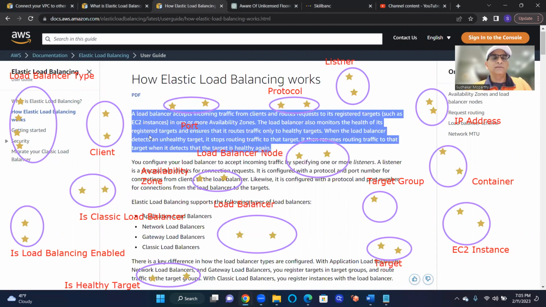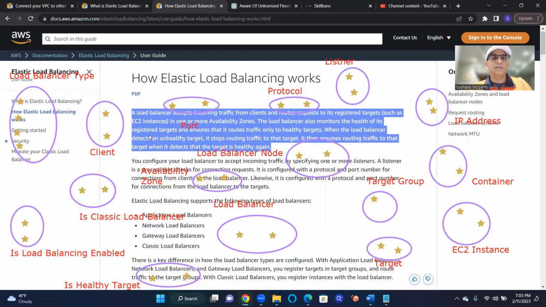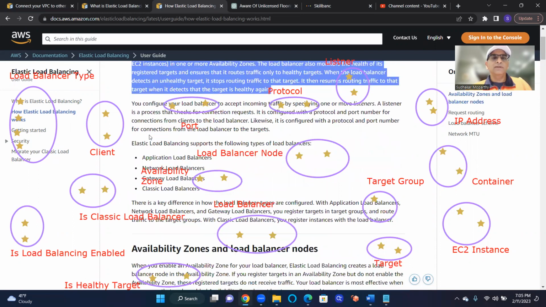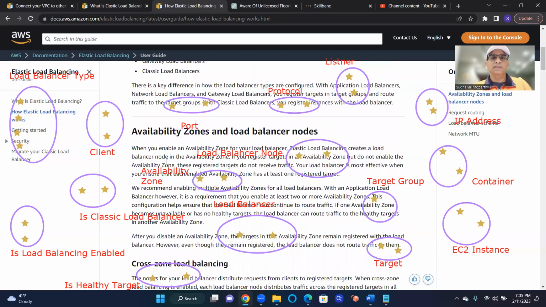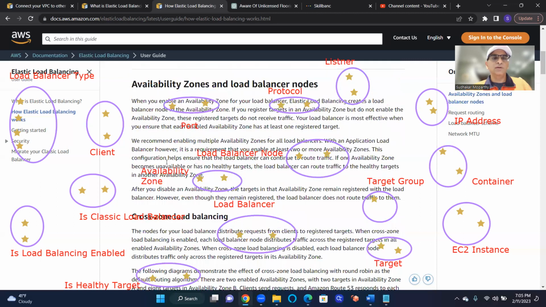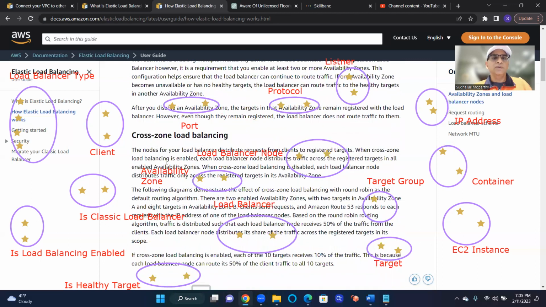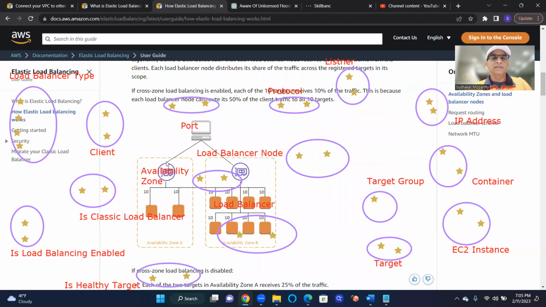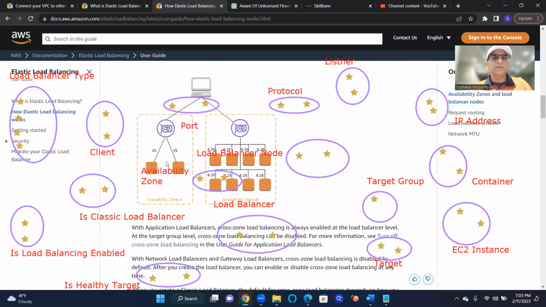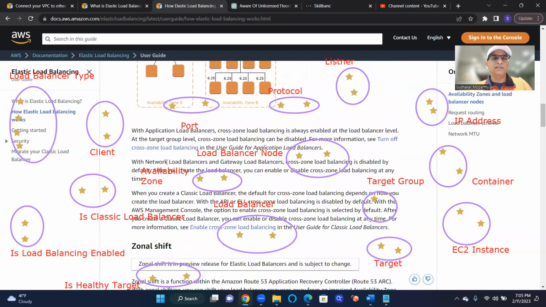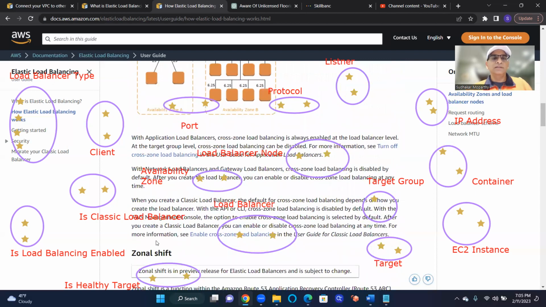As you can see, it talks about what a load balancer is and how you configure it, how many types of load balancers there are: application, network, gateway, classic, and then availability zones and load balancer nodes, how they are related, cross-zone load balancing, and then some combinations. It's all examples, no big deal once you understand the entities. Up to here, zonal shift we'll see later. So let's go to our C1C2 diagram.